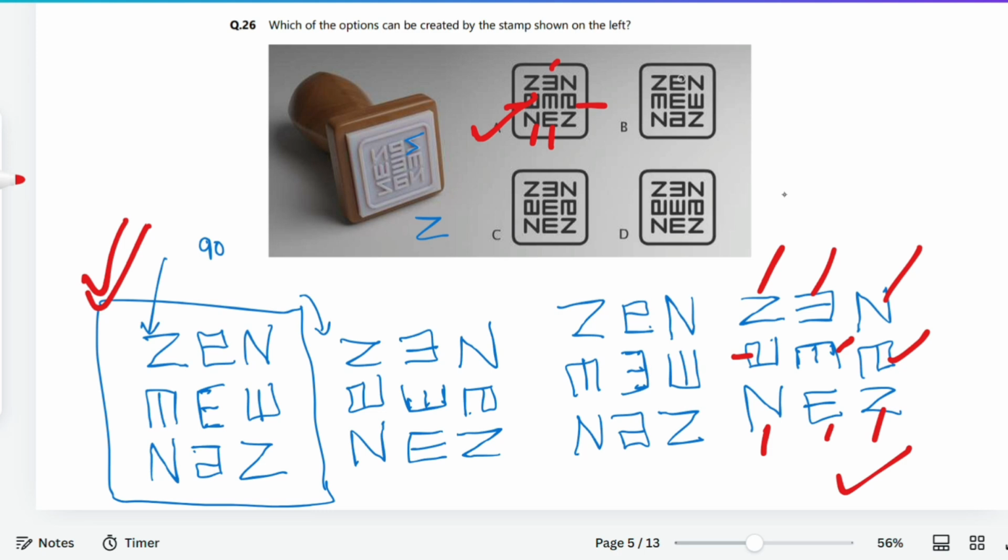Now coming back to option B, ZEN. You could see ZEN here, so that means this is right, this is right. You could see E here, but here the E is rotated. So you could feel like this won't be the answer, but here is a trick. Here see ZEN, ZEN. This is same, this is same. Now here is E, here is E inverted, here normally, here normally, here E inverted again, here E inverted again, here is Z, here is Z, here is a 9 sort of thing but in an opposite way, here is N, here is N. So that means this is correct, and that is also correct.